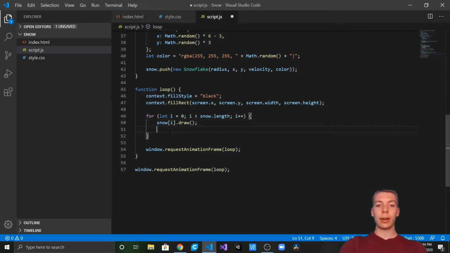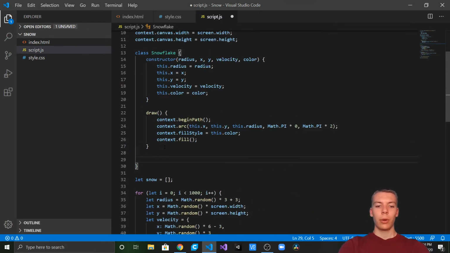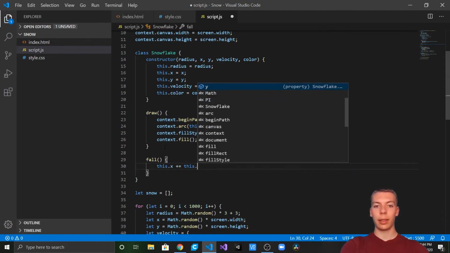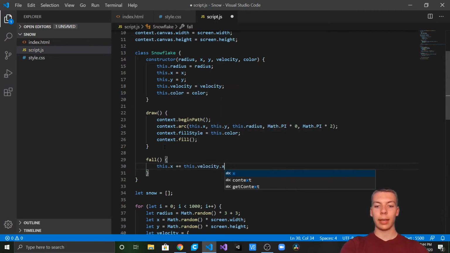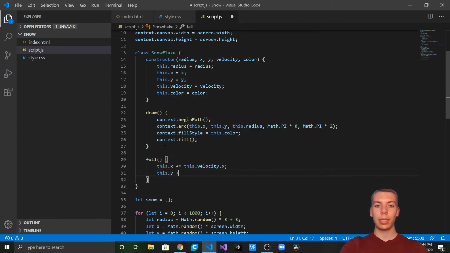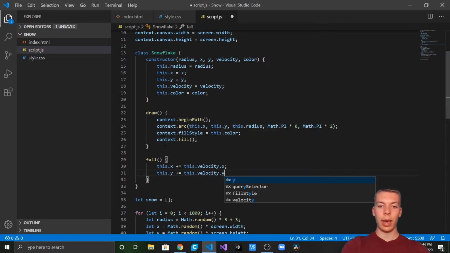What we're going to do here is we need to add a function up here, as I was talking about earlier. We need to go ahead and make a fall function. And what we're going to put in here is we just need to add our velocity to those x values. So this.x plus equals this.velocity.x, and this.y plus equals this.velocity.y.